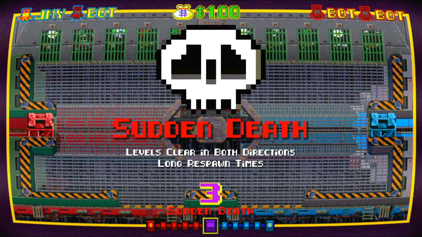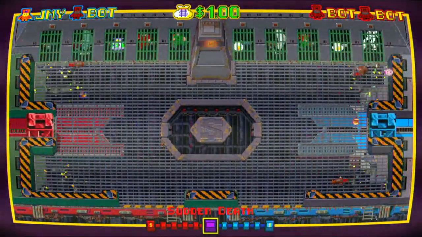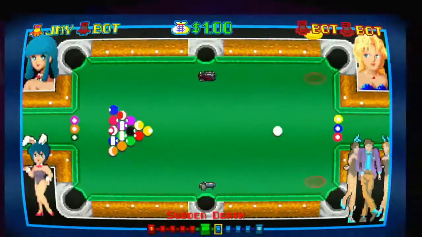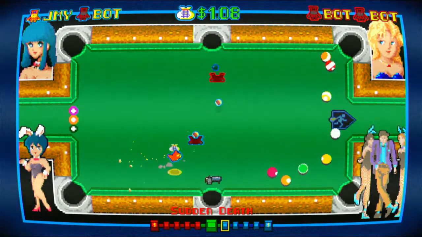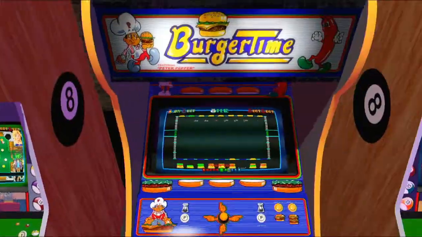Okay. Sudden death, here we go. Go, go, go, go, go. That was a perfect first room. Now I need to be careful here because the balls are really dangerous. That's a pretty good second room.